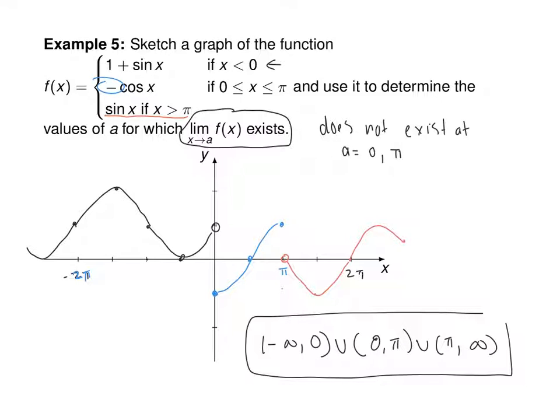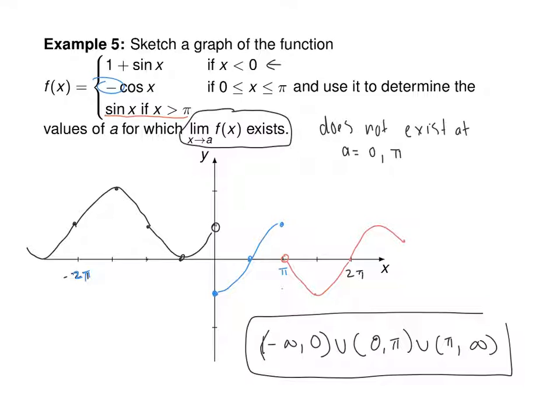But the thing is, the answer would have been the same if these had been open circles, or if the dots had been filled in the opposite order. Both dots can never be filled in, right? Because then you wouldn't pass the vertical line test, you wouldn't be a function. But that's a mistake that actually occurred when I gave this question in the past: students felt like, oh my gosh, that dot's filled in, so I have to include it. You're not asked to find the domain and range, you're not asked where the function is defined, you're asked where the limit is non-existent. It's non-existent at those 2 points, and the interval that leaves those 2 points out is this interval.